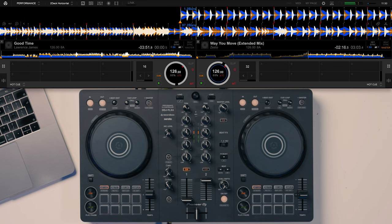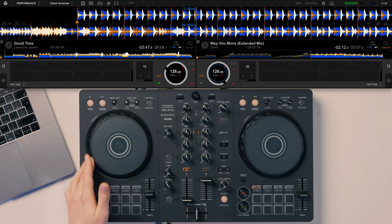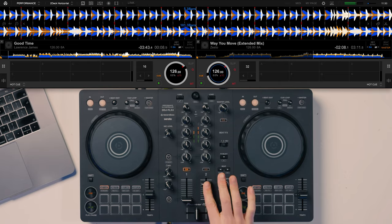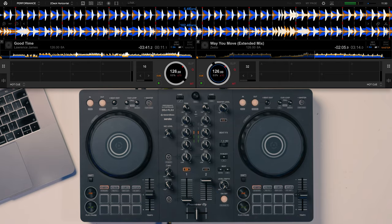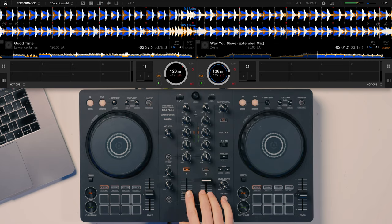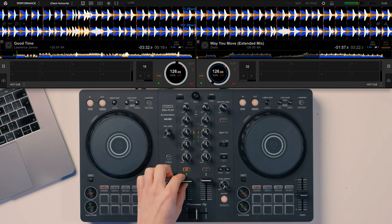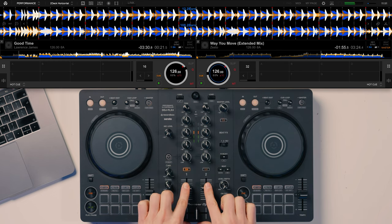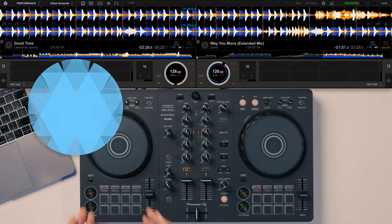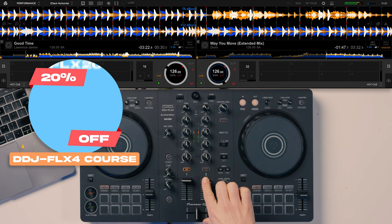1, 2, 3, 4. Play. In the headphones, we then need to use the jog wheel to correct any timing issues where we might have pressed play ever so slightly wrong. Then, as the track's about to change, we're going to fade the fader in. Now we have both tracks playing in the mix. The left-hand side is about to change and break down, therefore let's get rid of the right.